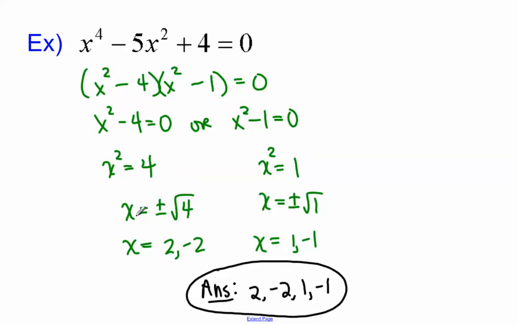So add the 4 over to both sides, take the square root of both sides, and remember that you get a positive and a negative square root, so a positive 2 and a negative 2. When you come over here, you're going to add the 1, take the square root, and you're going to get a positive 1 and a negative 1. So you see a total of 4 answers. Now, if you were to graph this in your calculator, which you might want to do on a test, you should see 4 x-intercepts or 4 zeros there.